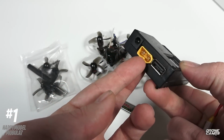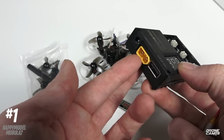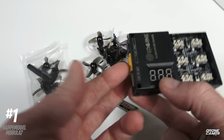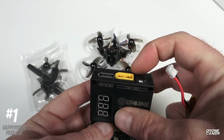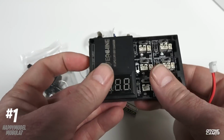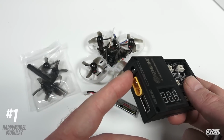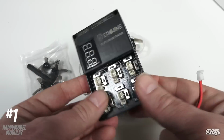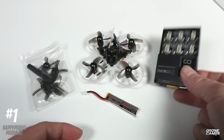Essentially what you're looking at right there is an XT60 connector for any type of battery up to 4S. So if you want to do a 4S 1300 or larger, you can do that from 7 to 25 volt input right there, which is really, really nice. And they also have an AC port for a barrel connector. If you wanted to run this one maybe off of a 12 volt or something in the car, this thing is totally awesome. It does have some venting on the bottom because this little guy actually does get a little bit hot.